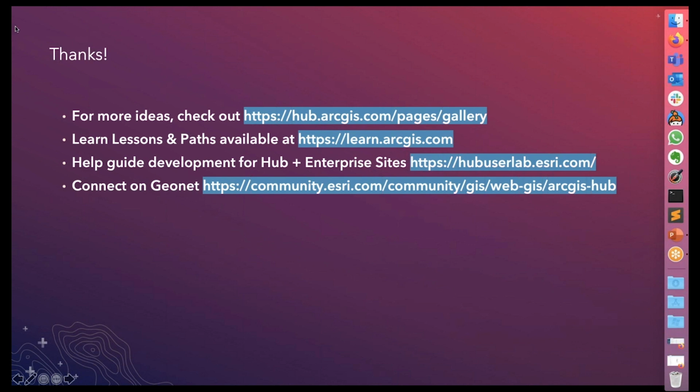Perfect, thank you. Can we apply group security to sites? Group security. So the way access is provided to different content in the hub is using groups. We referred to teams a few times earlier, and there's the content team, the content group, the followers group, all these different groups, and what that does is it allows people to have access to items depending on the settings you set. So you can provide edit access to pages and sites. You can provide just view access to pages and sites or different content on your site. But as far as group security, it's using groups on the back end to control all of that.